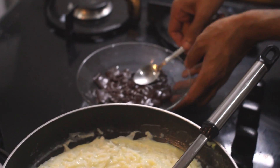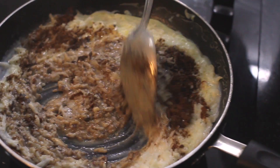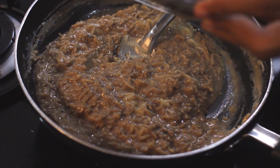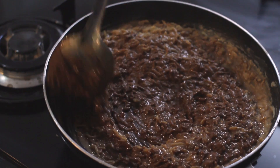Now let's quickly add 1 and a half teaspoons of cocoa powder and 2 big spoons of malt powder. Give it a stir and look at the changing colour of the kheer already — because of the cocoa and the malt powder. Some people prefer their kheer to be thin, so it totally depends on you — if you like it thin, add more milk. But I like my kheer absolutely thick and creamy. There goes our green dark chocolate — the dark chocolate is now mixed nicely with our rice.